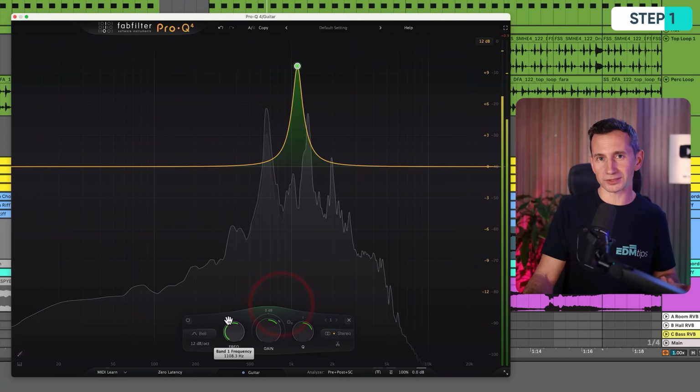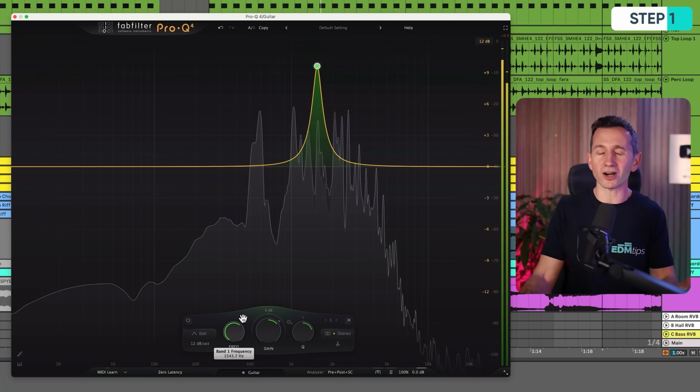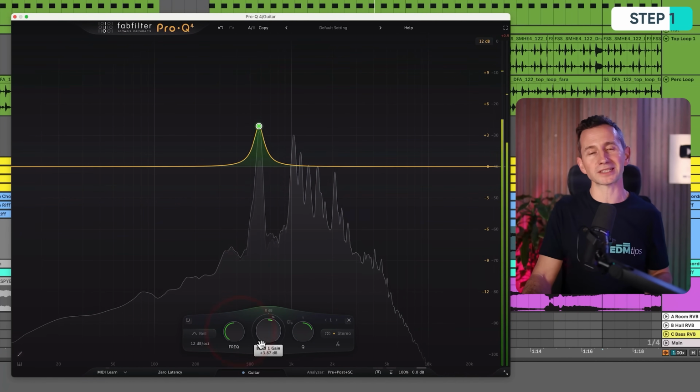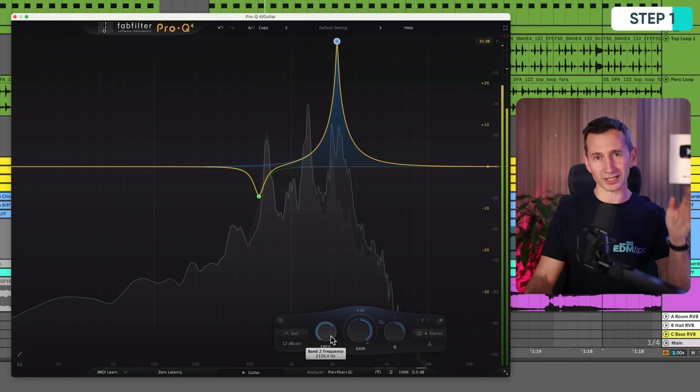You can also use frequency sweeps at this point to get rid of any harsh or unwanted frequencies, but the trouble with this method is any frequency boosted really hard is going to sound bad. So I find that this is only useful if something really sticks out as a dodgy frequency. Then you can choose a narrow Q setting and sweep through until you find that one particular frequency and duck it slightly. But as I said, if you do this with any frequency, it's going to sound bad, so I would use this with caution. Now this first step is only to be used for anything that really shouldn't be there.